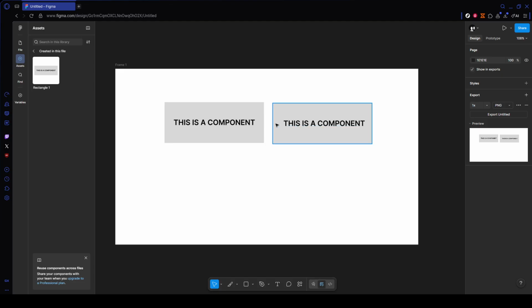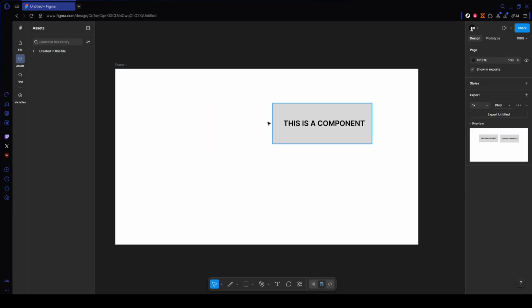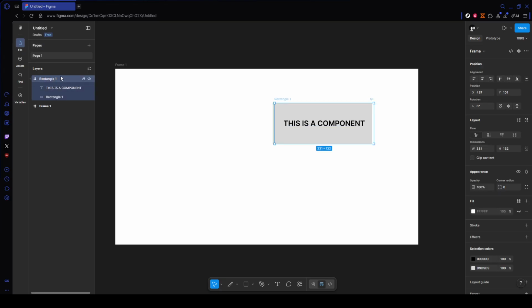Now, you can delete your existing component. Select the original component definition, the one with the purple highlight and the component icon, and delete it. Removing this master takes it out of your file's component set, which means it will no longer show up in your assets list. Finally, go back to your file view and confirm that the component is gone from assets.